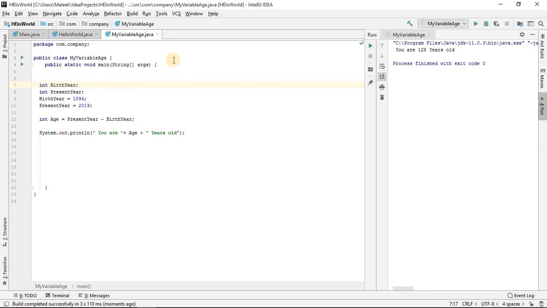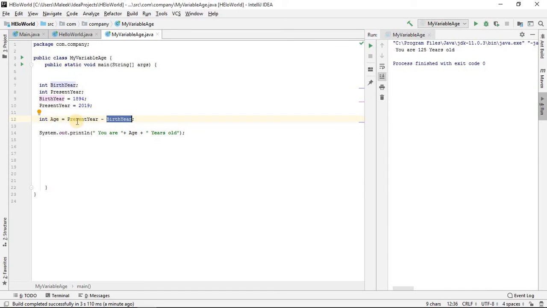So this is how you can declare a variable with an integer data type, and this is how you can use it. It's pretty simple. You notice here that after declaring my variables birth year and present year, I initialized them, and instead of writing a number over here, I just called the variable names. The age is now the present year less the birth year, which gives me a value.